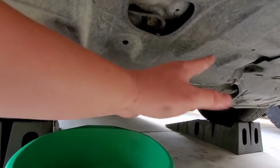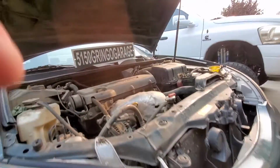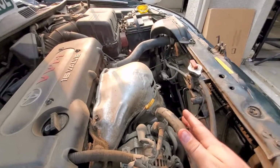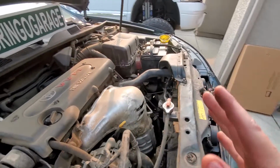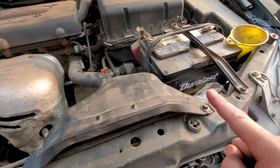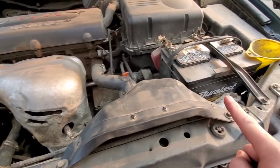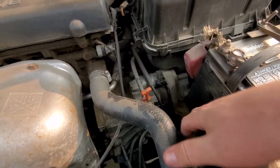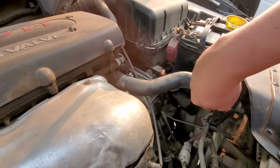We will drain the coolant, which will go into this container. We will take this cover off, which there is just some Phillips screws that hold it on, and the job should be pretty quick, pretty easy, and we'll get that out of the way. And also, one more thing, this air intake has to come off. There's 2 10mm bolts here and here. This intake is going to pull out. That will give us access to the bolt underneath to pull our fans out.